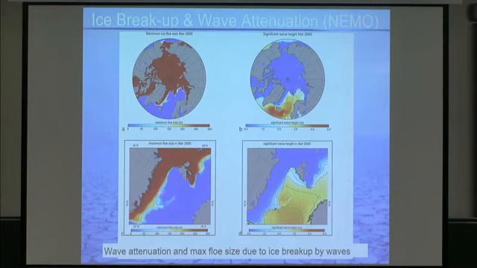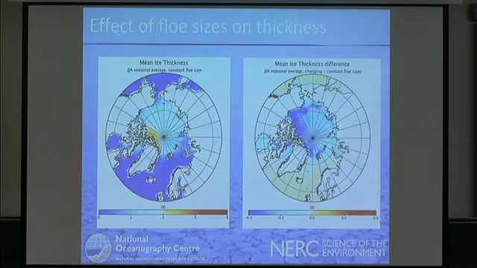This picture, I'm sure I showed this before, but it's basically to show the fine structure. This is a quarter-degree resolution model, and the resolution in the Nordic seas is about 15 kilometers. So you can actually resolve features like Odden. I'm not sure whether this specific year did have Odden or not, but there are features which could be associated with the realistic behavior of the ice in this area. And in this case, there's attenuation of the waves, and there's a change in the floe sizes. There are quite small floe sizes produced by waves, but there's associated attenuation of the waves.